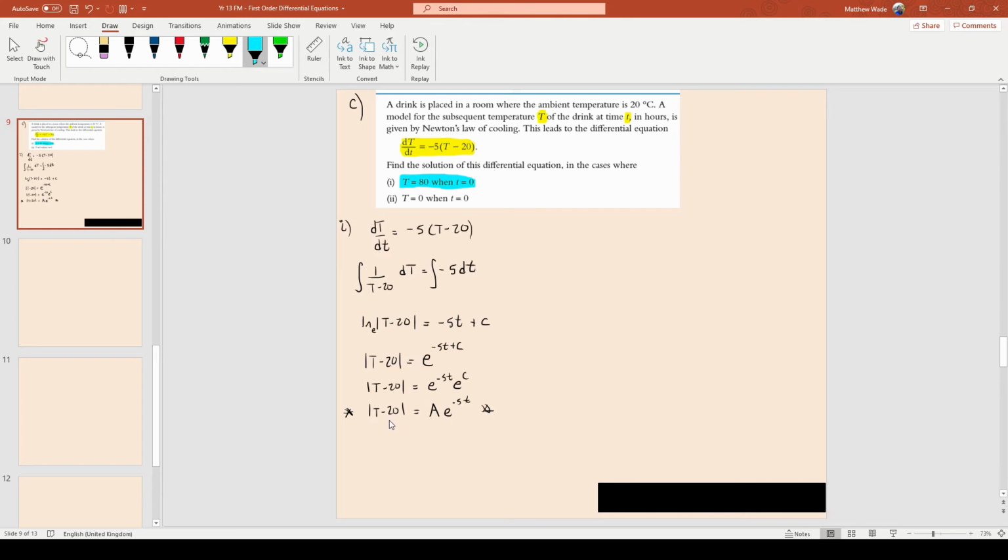So in the case of part I, you could ignore the modulus symbol, but in part II, if you look at this, temperature is 20 or is 0 when little t is equal to 0. Now in that one, if you did 0 minus 20, you'd get a negative number, which the modulus would force positive, which means that we have to resort to that weird definition of modulus. So it's a tricky one just because of modulus, but I'm going to make it really clear, just in case I'm not sure if you all remember how modulus works.